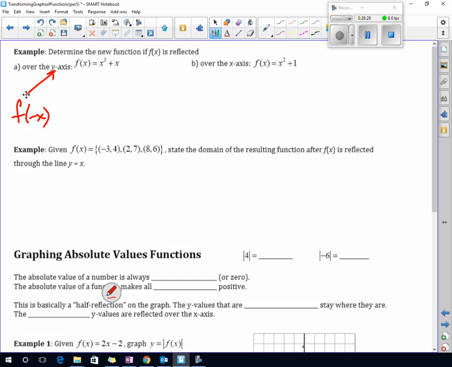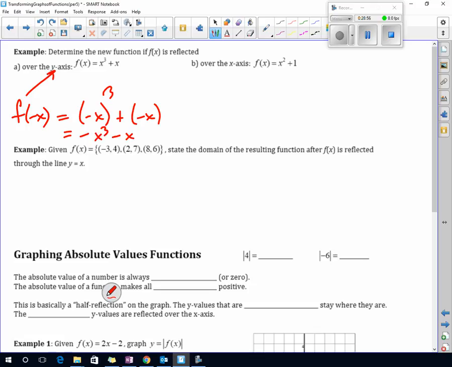Do you see here's the one where you can't switch the signs of the numbers? What are you actually doing here? You need to change these x's into negative x's. So you get negative x, the whole thing cubed, plus negative x. And then we're going to simplify that. And what do we get? Negative x cubed minus x. Which actually, if I factor this out, you'll see that I ended up getting negative f of x, which means this was an odd function.